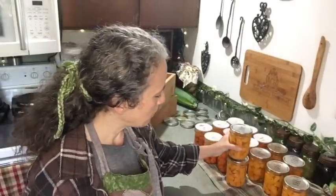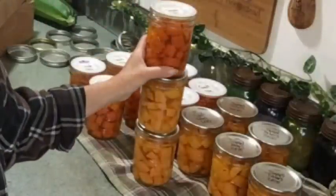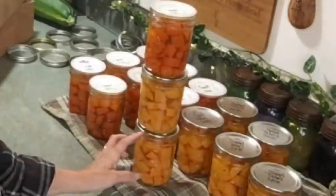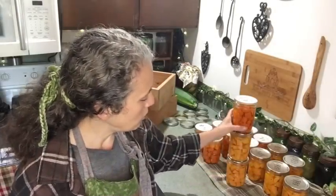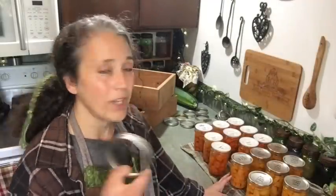Some of the issues you can have with stacking jars directly on top of each other — especially if you go too many high — is that the bottom jars can have a lot of weight on that lid. They recommend you don't go higher than two high, and if it gets jostled at all it can cause the bottom one to become unsealed, really affecting the integrity of the seal.